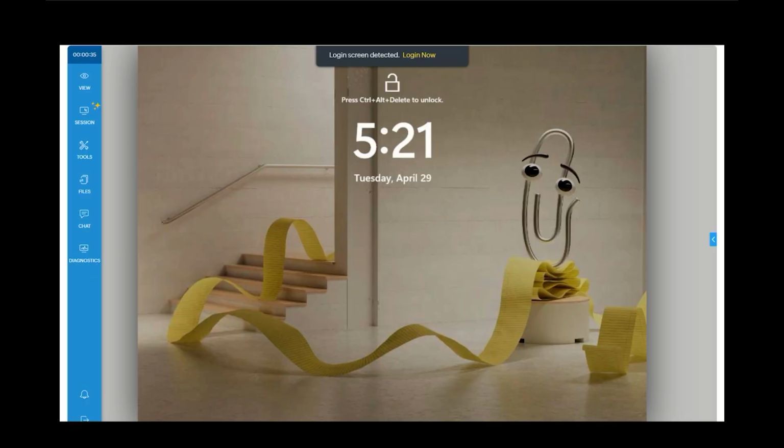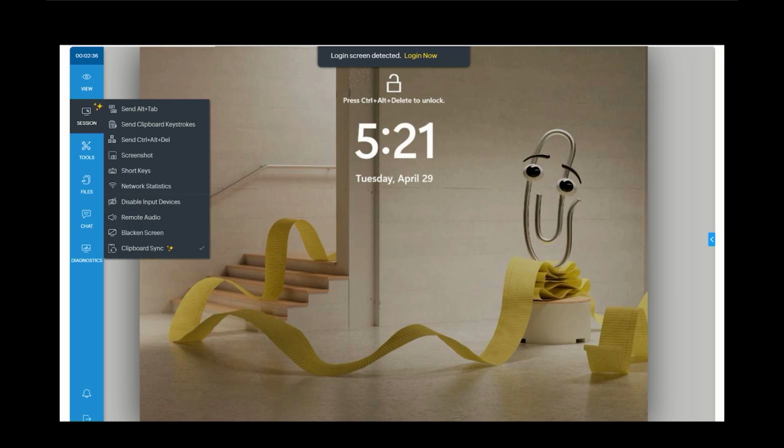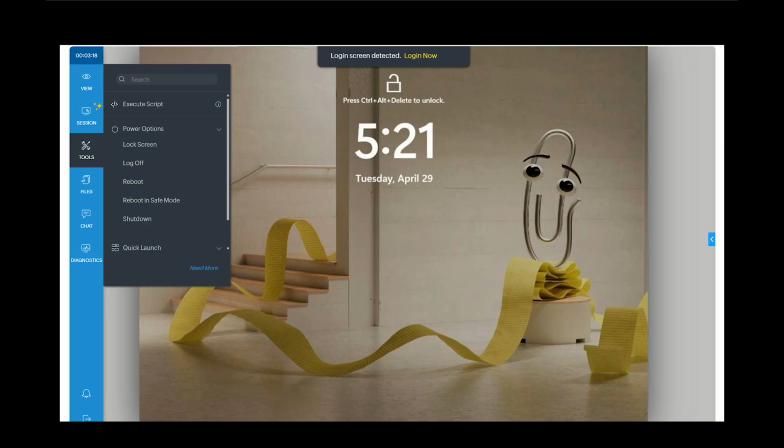Once connected, Console Connect is presenting the admin with a variety of resources within the blue toolbar on the side of the session. As a quick tour, admins can use the toolbar to interact with the session, sending commands like Ctrl-Alt-Delete, grabbing screenshots of the user's error messages, or assessing network diagnostics. The Tools option gives admins the ability to execute scripts or power cycle the user's session.